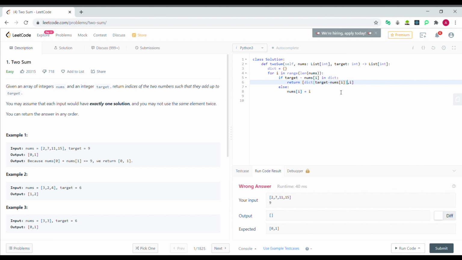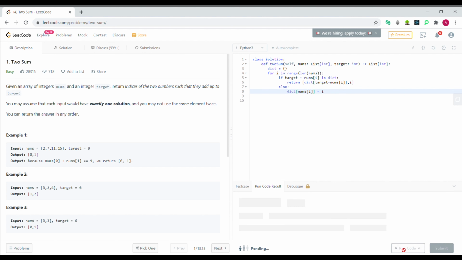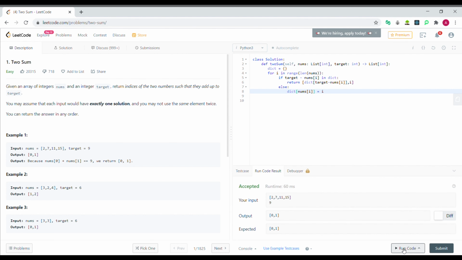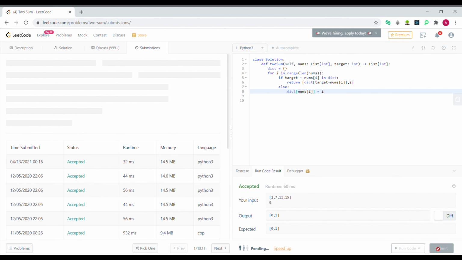Okay, so this has to be in a dictionary. Sorry, yeah, dictionary. Yeah, and submitting it, it gives me a 98.88% value.